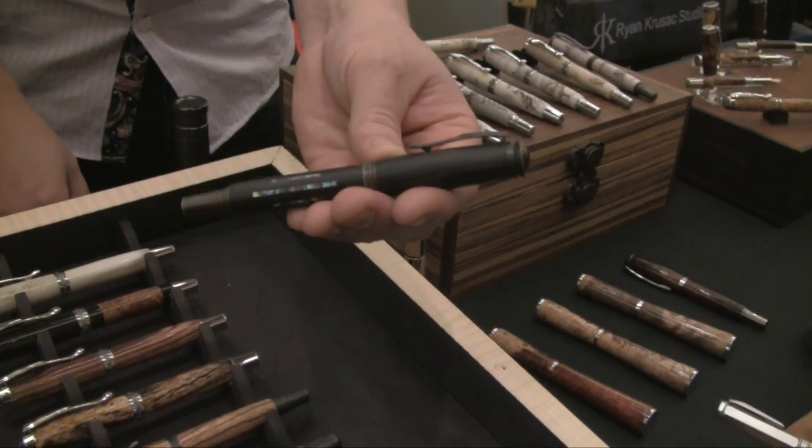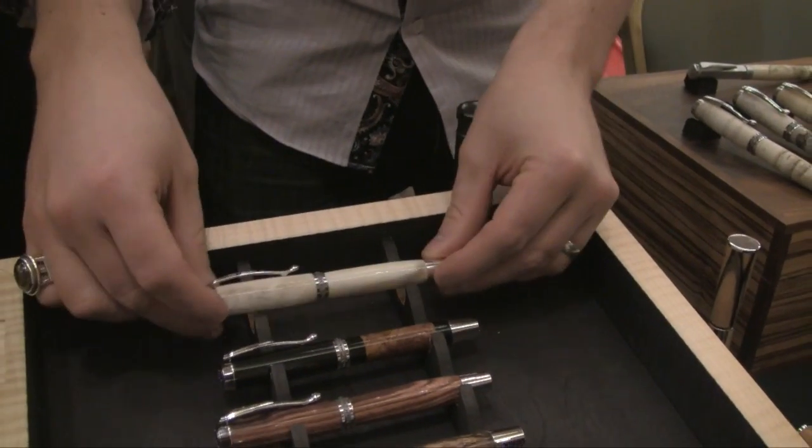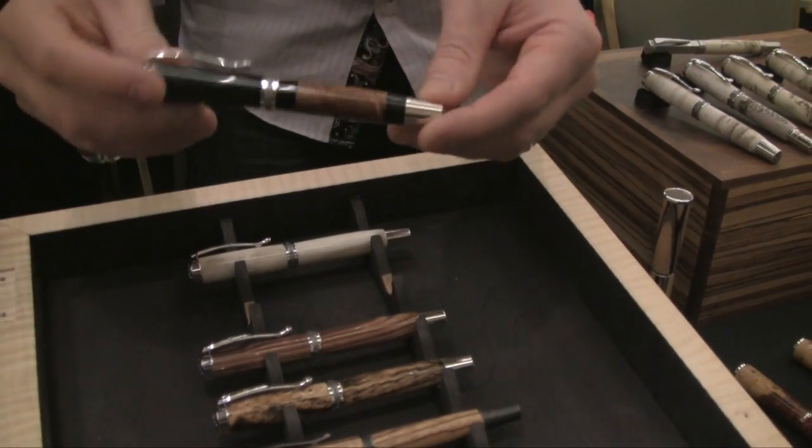Yes. Can you do that one more time? Can you name the woods? I can. I have naturally shed elk antler. Elk antler. What kind of wood is that? It's not wood. I'm kidding you. I have Gaboon ebony with Honduras rosewood.